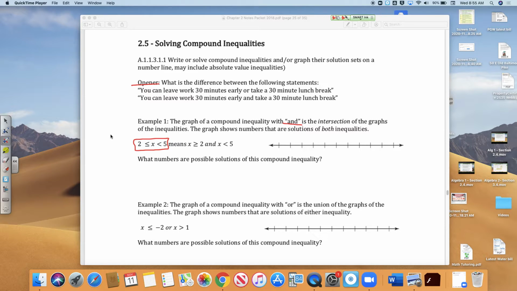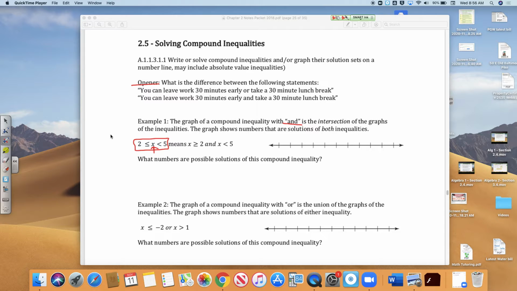Well, when you read these statements, these are called compound inequalities. You read them from the center to the left and then the center to the right. The center meaning that the variable in the middle is where you start reading. We're usually used to reading from left to right, but when you have a compound inequality, you have two inequalities in one problem. You actually read it from the middle to the left and then the middle to the right.